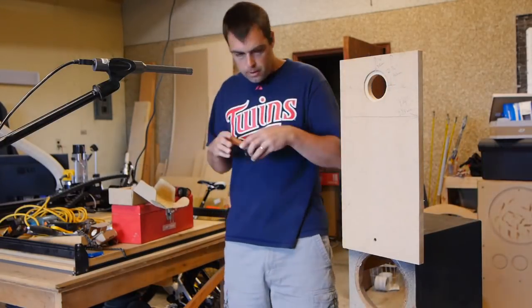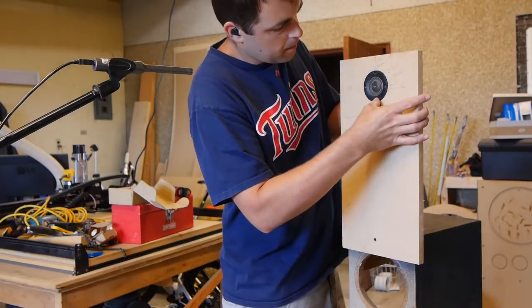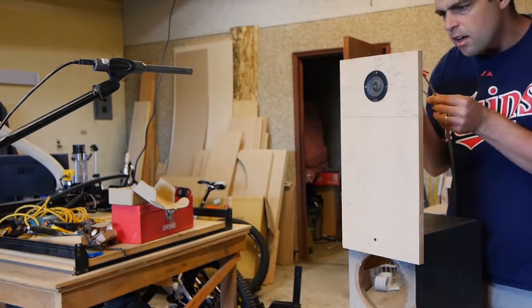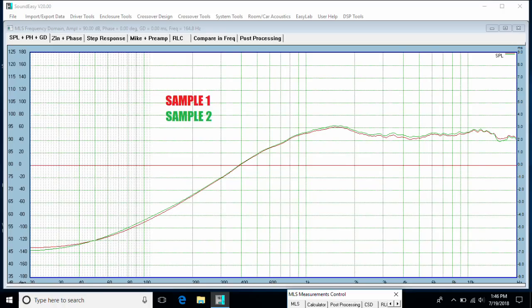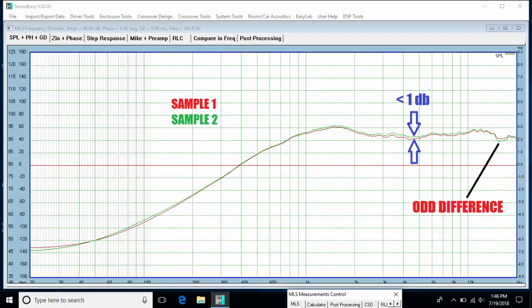I switched out samples, I went to sample two and wired it up and took the measurement. Sample one was the red curve and the green curve is sample two. Sample two, which actually was the sample with a little bit of dust on the dome assembly, turns out to be more sensitive. We're talking less than a dB and that's at the worst location, probably on average maybe half a dB. They've been on the shelf for a long time, who knows, but there is a sensitivity difference here and this could cause some issue to the listening experience.